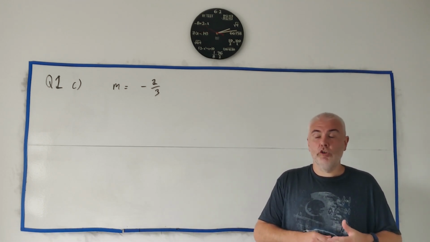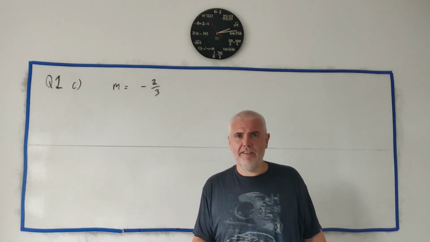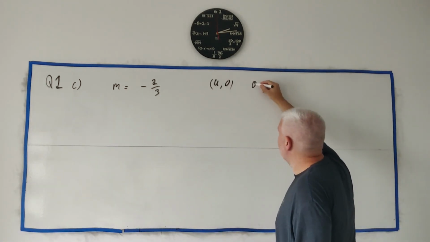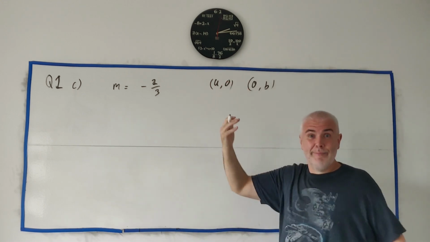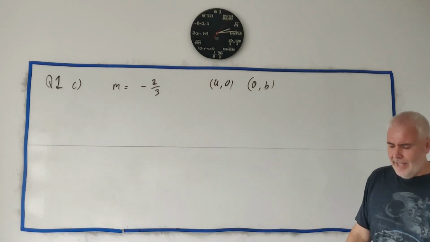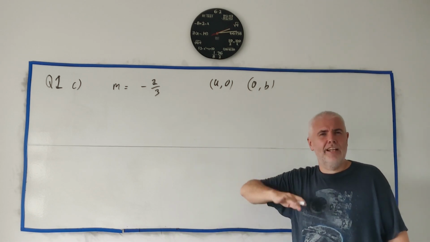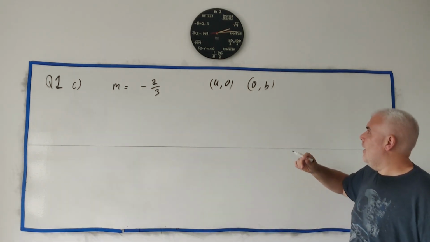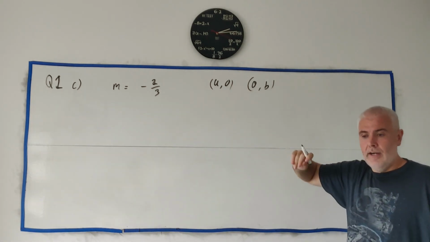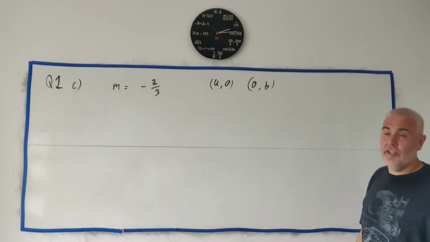They tell us a story about a line cutting the x and y axis, and it's a bit confusing how they say it. They give us points A0 and 0B. That doesn't really mean anything. You should know this every time you think of a line cutting the x and y axis. In fact, a line always cuts the x and y axis unless it's parallel to one of them. And you could always write this. The only real information here is that a and b are integers. We're not going to get 2.4. We're just going to get a solid number.